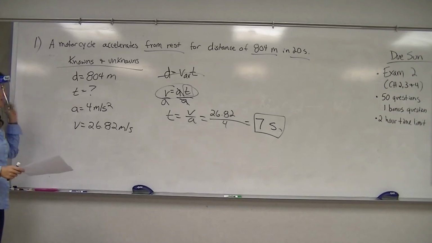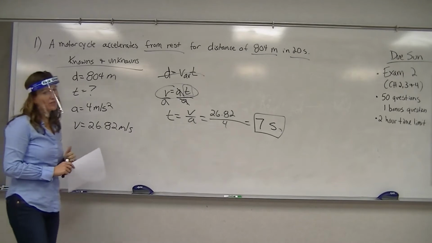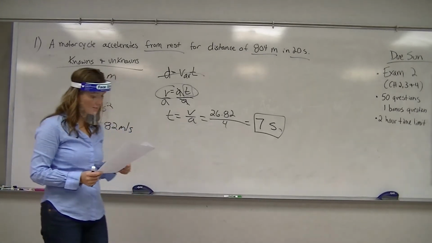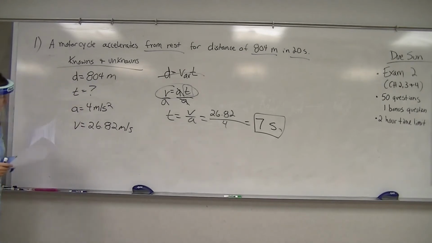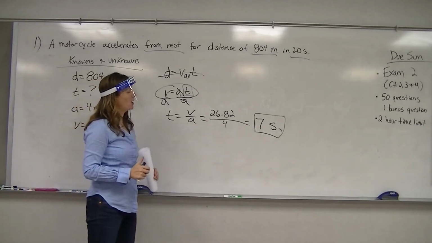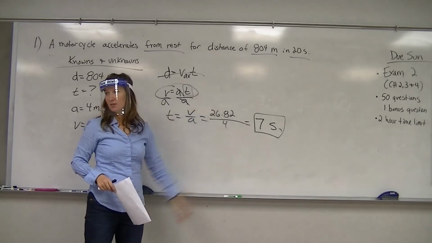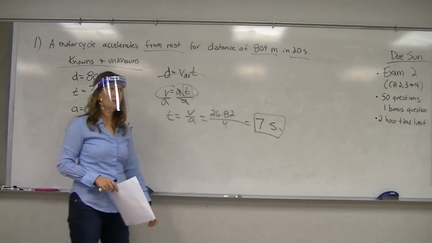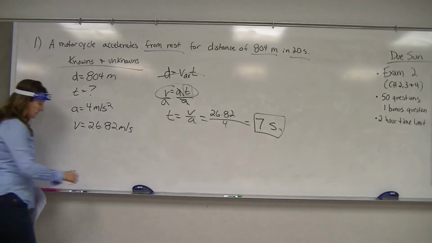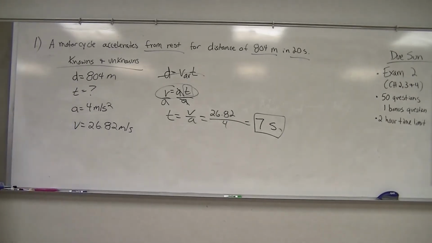So this is what you can expect for the velocity equations. I think there's only one problem using the non-zero initial velocity equations. So make sure you're taking that practice exam. I know there's a non-zero initial velocity one on there to help you practice. I also have those practice worksheets that I've posted for pretty much every chapter with the answers if you want more practice with the problems. So there's lots of opportunity study aids. It just depends if you use them or not.